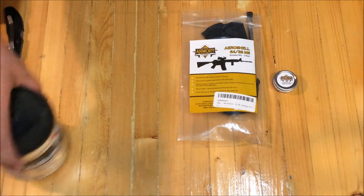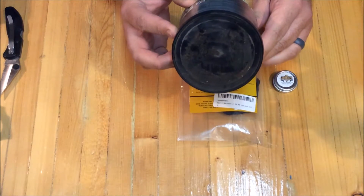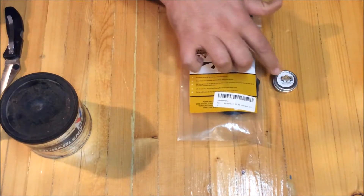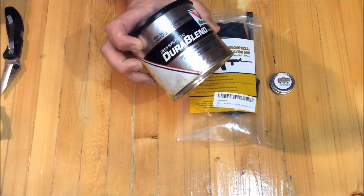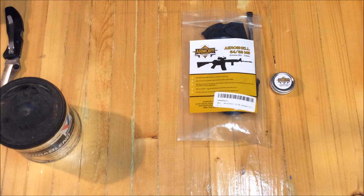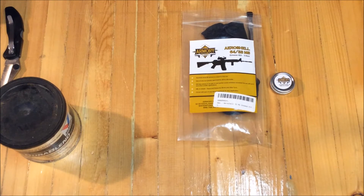Really just a curiosity — I don't know if the Valvoline that I'm using has graphite in it; I never looked. Apparently there is another product called Honda Moly 60 that apparently has the same criteria and standards that it meets as the AeroShell, and it's quite a bit cheaper. So I might look into that when this is over with. There's enough in there for a couple of builds — you don't really use that much. It just seems so small compared to this Valvoline, which was probably $10 or $12 and I've had it for years. I've used it on every build I've done so far, taken the barrel nuts off as well, and I haven't had a problem. Not to say that what I've been doing has been wrong, but this is mil-spec, and I'd like to give it a shot on the next couple of rifles.